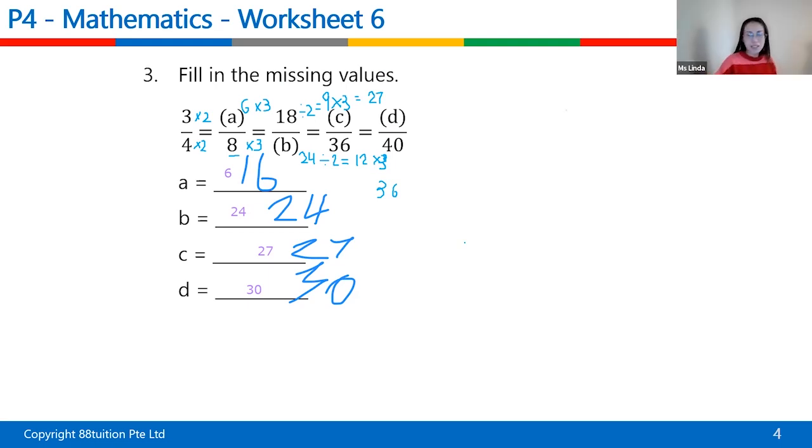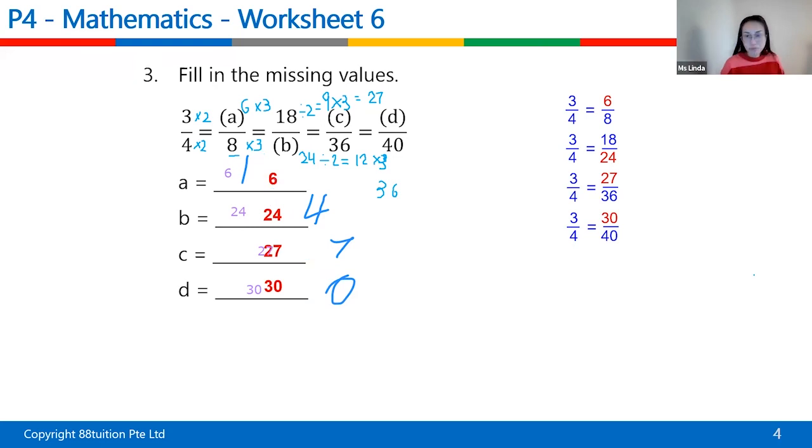Okay, the last part, you guys are a bit tricky. Just the first part is correct. Okay, 18 over 24. The last one's 27 over 30. The last one, so you got 3 over 4 times 10 each. Okay, so now 27 over 36. We know that it's actually 3/4 if you reduce to the lowest term. So the lowest term, all you need to do is times 10. Got it? And that's how you get 30 over 40. Okay? Good job. Okay. I'm clear.